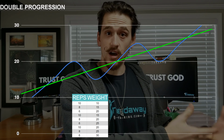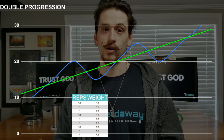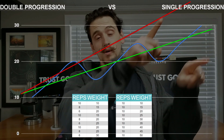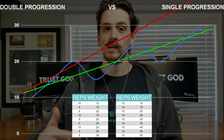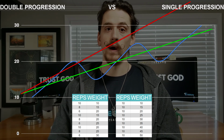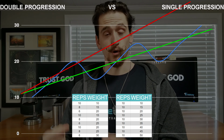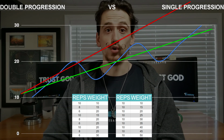And all of that to say, let's look at a graphic of the first method, the single progression that we are originally talking about. Let's overlay that with this double progression method. And as you'll see, they're both going upwards over time, but that single progression, if you are able to just add weight each session, then you need to do so. That is the most aggressive way that you can go about progressing your workouts. And progressive overload is the most important factor for growing muscle.